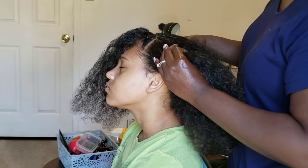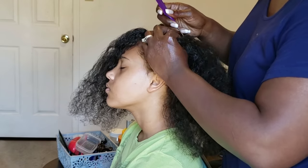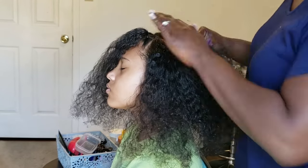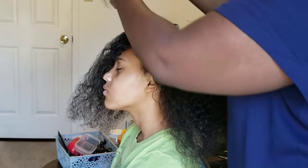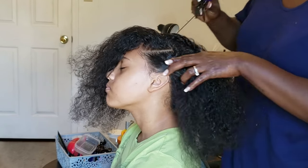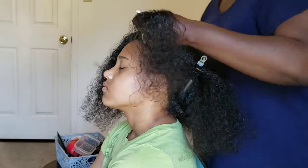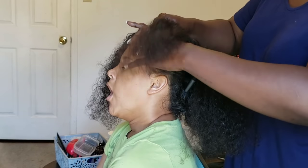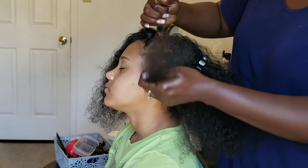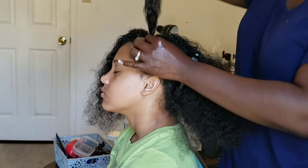I'm trying to do this without braiding because I know a lot of people say that they can't braid, which I don't believe. You just haven't learned, but anybody can. It just takes some time to learn. But anyway, I'm not going to be braiding on this hairstyle. I'm going to be just doing twists. That's pretty easy, and I think a majority of people do know how to do those. So that's what we're going to be doing this entire time.